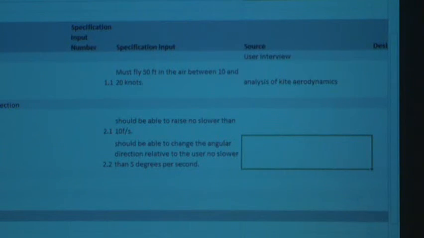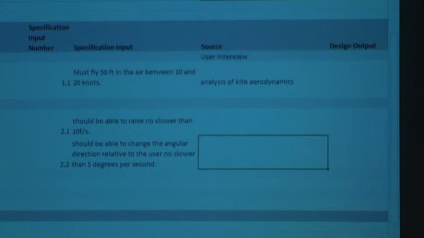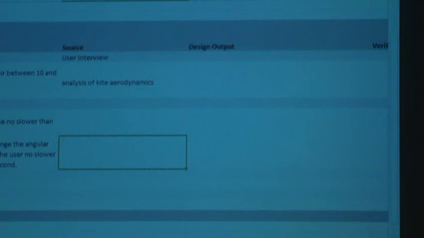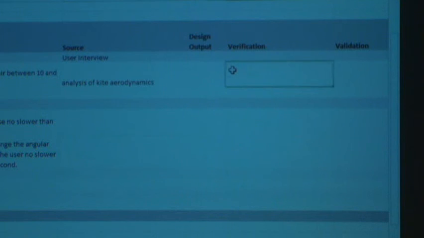So putting in a source is a great activity. And then when I talk about verification and validation, we'll get into this in a little bit, you'll have a design output related to these things. We'll skip that for now. We're going to talk about that not next lecture, but the first one after design review. But verification follows your specification, okay? So I said it should fly 50 feet in the air between 10 and 20 knots.